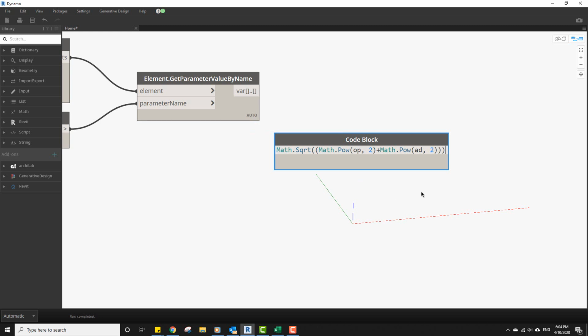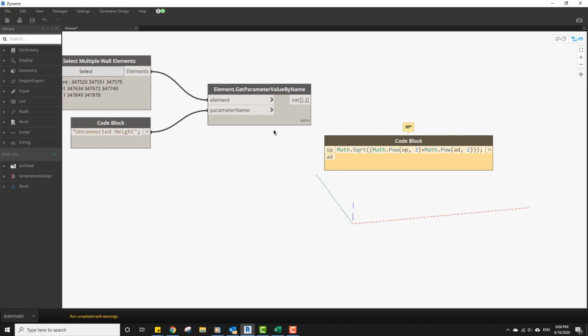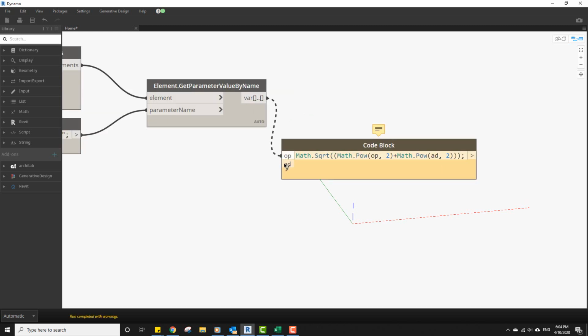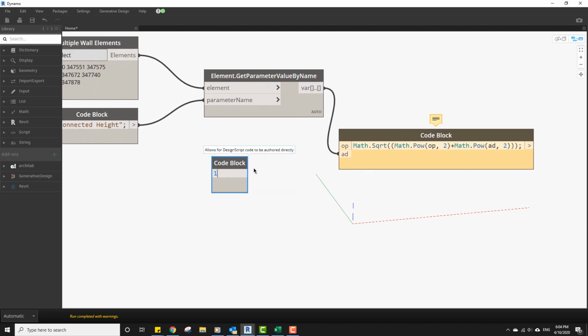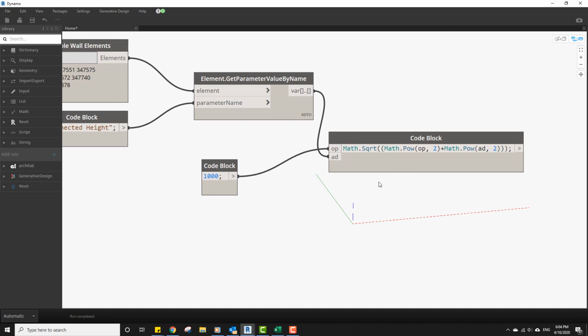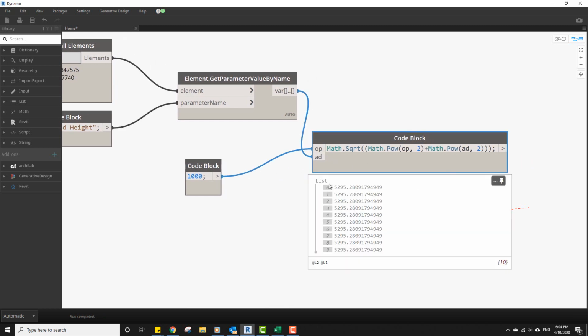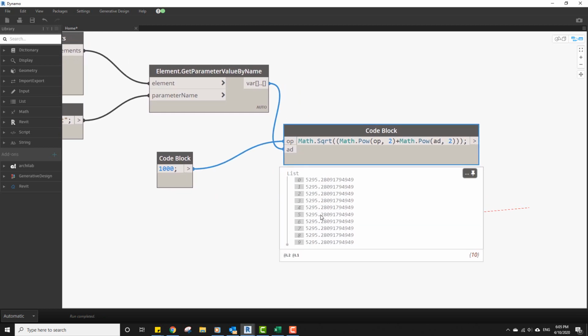Let's close the brackets. So the adjacent will be the unconnected height, the opposite will be the offset inside. So here we'll have the same values for all the walls.